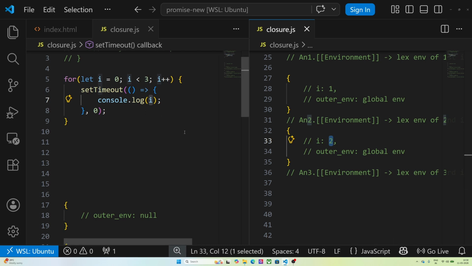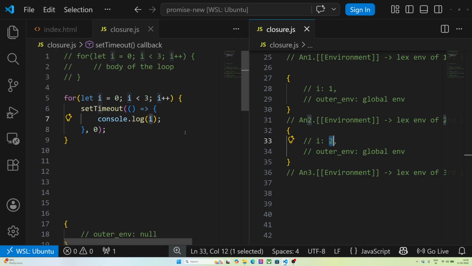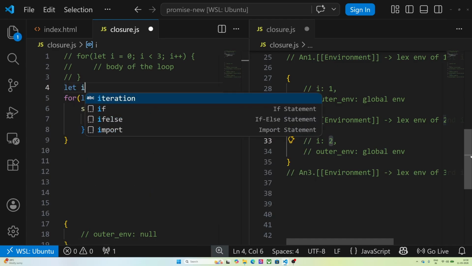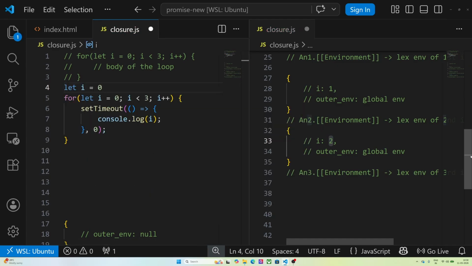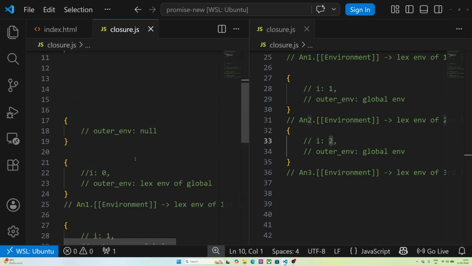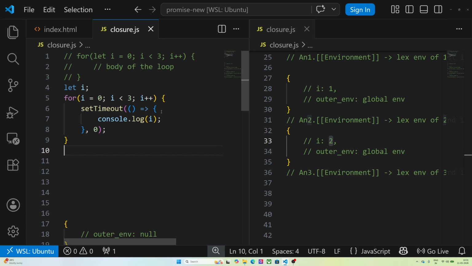Okay, so important things to understand. Let me ask you, what if I did this? What if I change this, what will be the result? This time it will again print 3 times. Why? Because just changing it to let won't fix the issue.